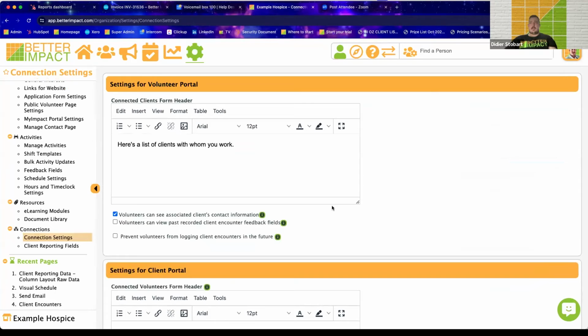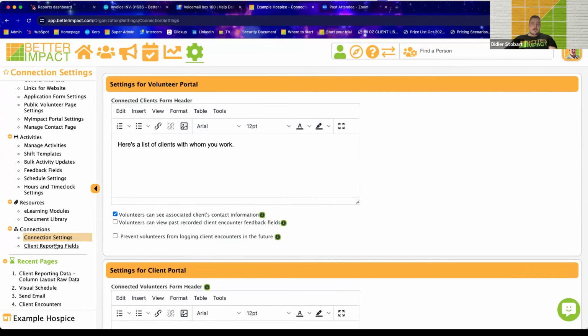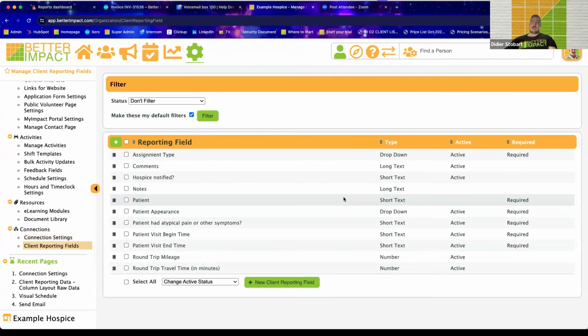So I'll just quickly touch on the configuration. This is something the administrators can do on their side. But basically, you can select certain information that the volunteer sees, and then you can select certain reporting fields. This can be as many or as few as you need in the system. You can select what the volunteer will answer, and then you can see this required. So you can select if that is mandatory, which means the volunteer won't be able to submit until that field is complete.